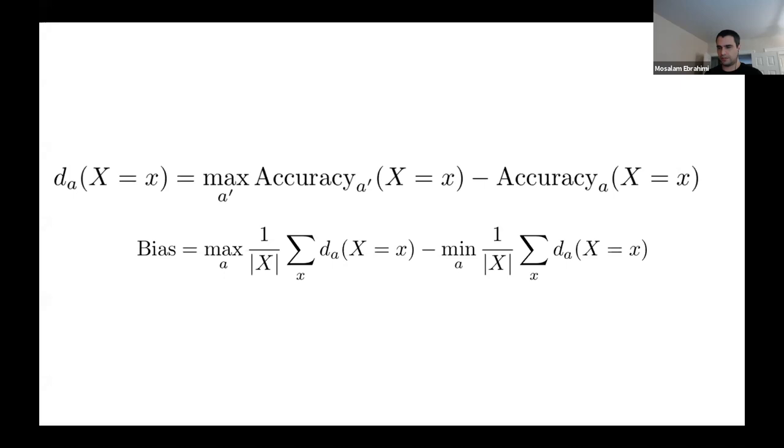So you find two groups of people who have the largest amount of accuracy difference between them for a certain attribute. That attribute could be skin color or skin tone, or age or gender. Of course, you could ask what accuracy is here. In this particular case, they're using the area under curve. But you get the sense that this is vague. There are so many arbitrary decisions made to come up with such an equation.